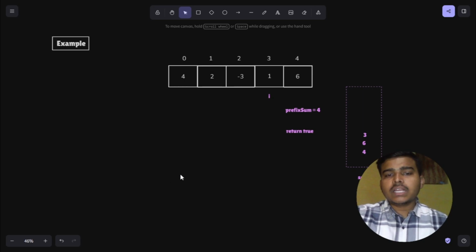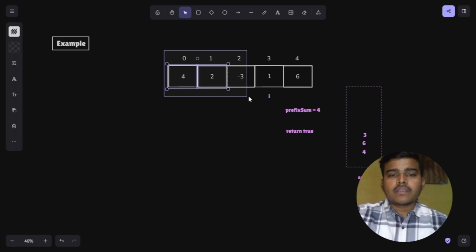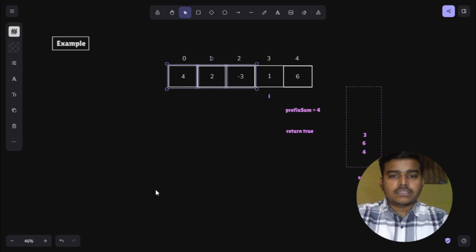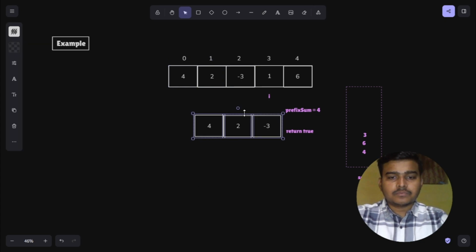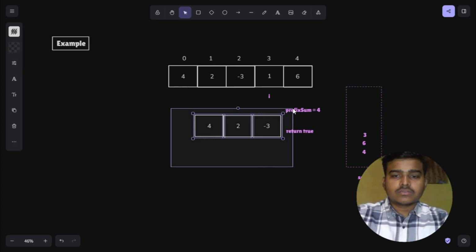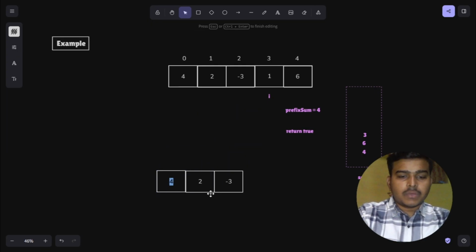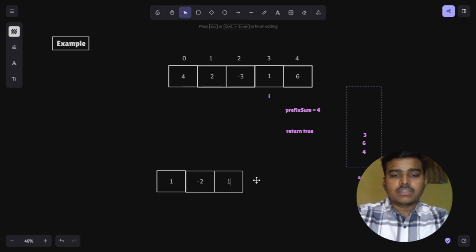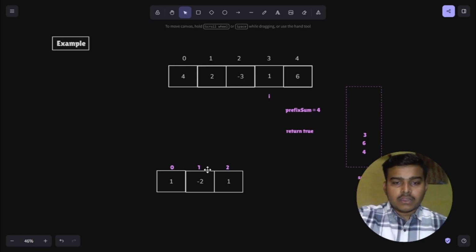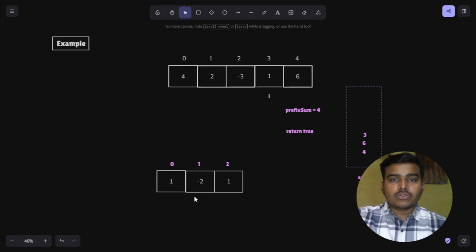Now if I take another example, let me just copy it from here. This is the example, and let me just give the values here. Let's say -1 is here, 1 is here, -2 is here, 1 is here. These are the indices for this. And now let me explain one particular case which I have already explained in the previous video, but I think it is missing in this particular example. That's why I have taken this.